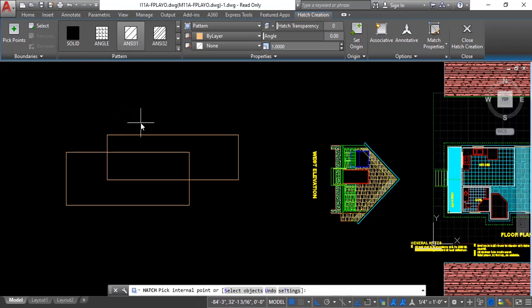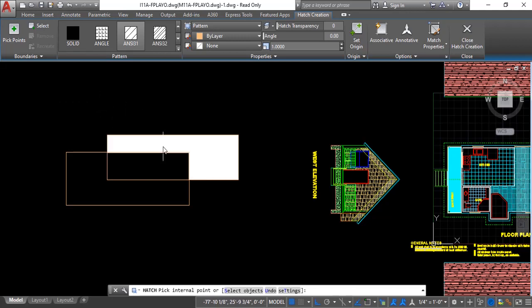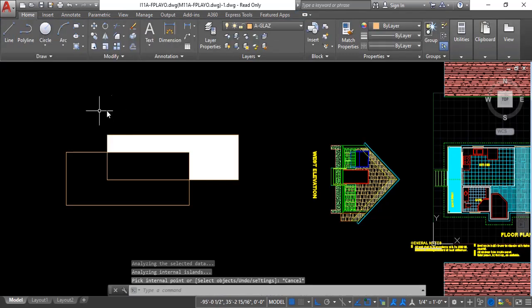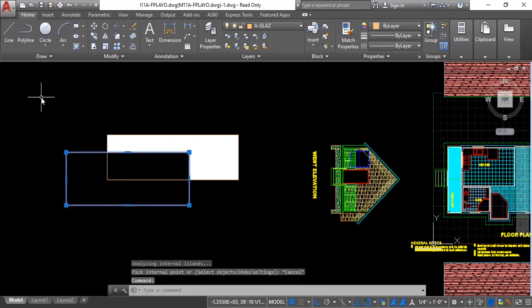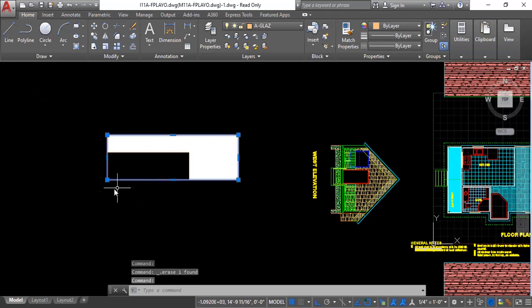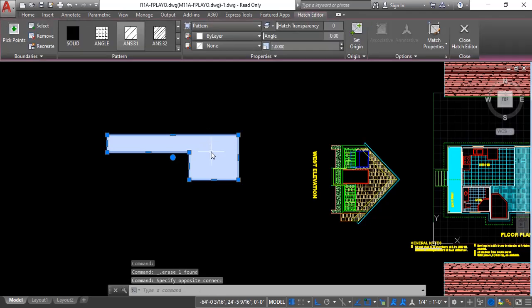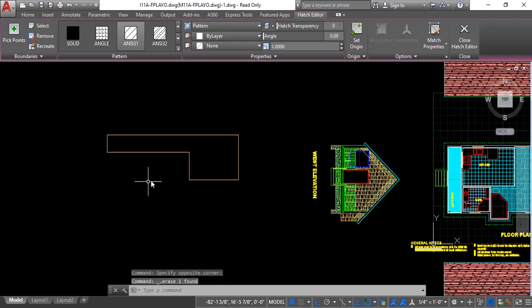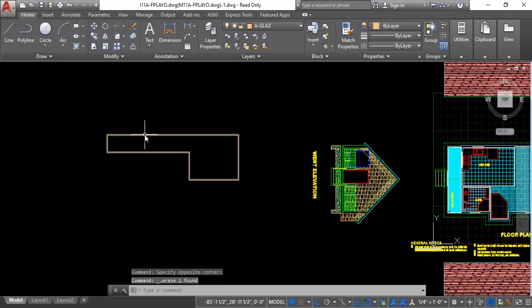Let's say now I want to hatch this part. Now let's say I wanted to delete those rectangles. I just want to keep the hatch part only. So if I delete that part and I delete this part too, then the hatch is still there. So what happened exactly is that if I press on the hatch that I did here, and if I want to delete the hatch, then look at what I'm left with. I'm left with the boundary. So that's the meaning when we do the hatching and when we keep the boundaries.